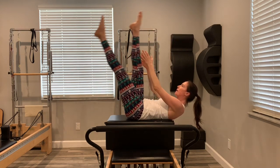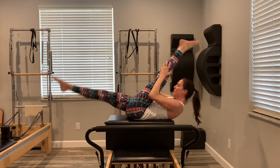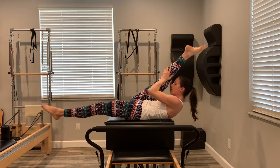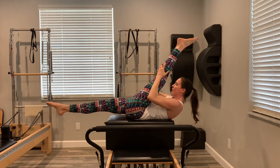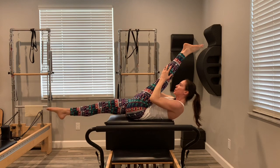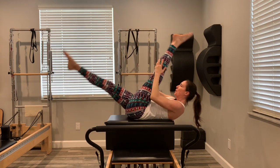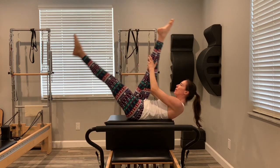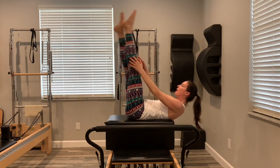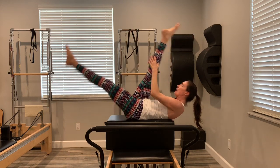You can grab behind the calf or the hamstring, whatever feels accessible to you. Keep curling the upper body. The more you can keep your head forward, the less strain on the neck of holding the head. Big exhales, pull, pull, and pull, pull. Let's go four. And three, and two, and one.